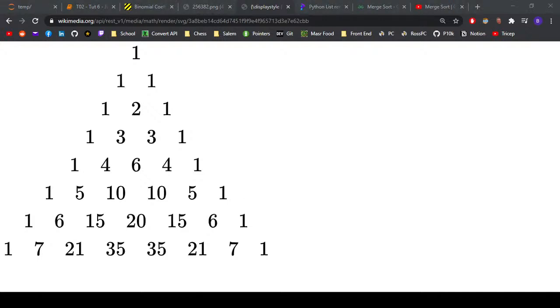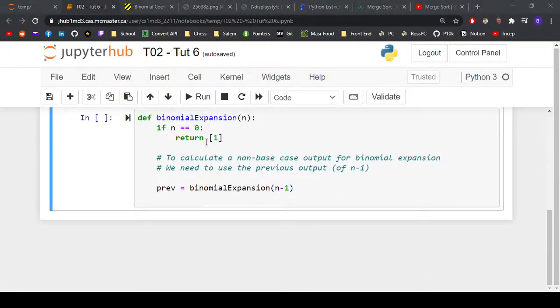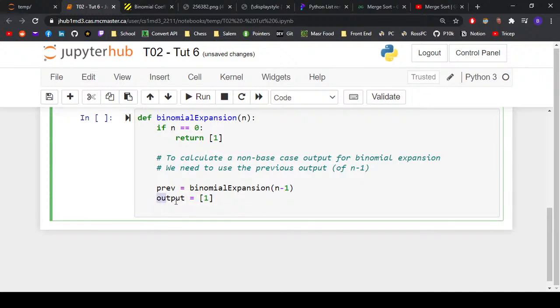So how would we go about doing that? Let's take a look. Let's define our output list, which is going to be a list. And we know that it's going to be equal to 1, right? Just like this. And we're going to need to add on everything else. So we could do something like this.